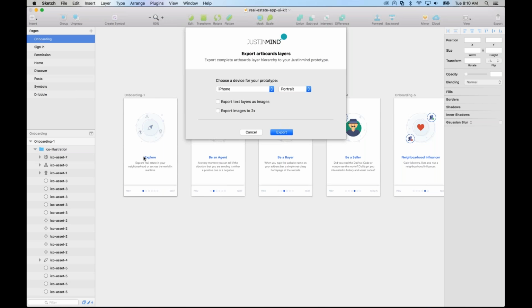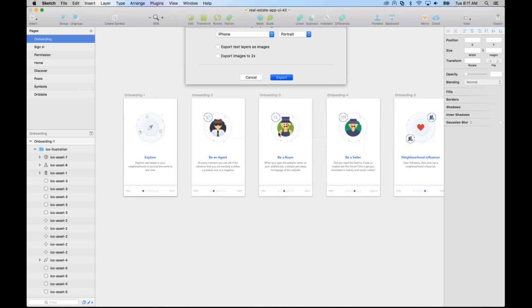Also, if there is some kind of image, you can export it twice as big, in case you need that. But we'll stick with the default options right now, and we will just hit export.